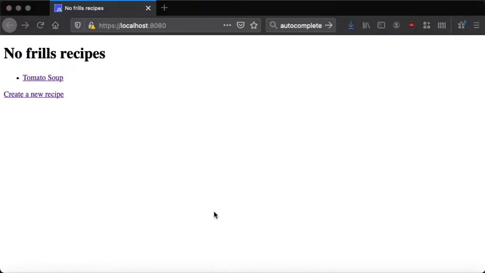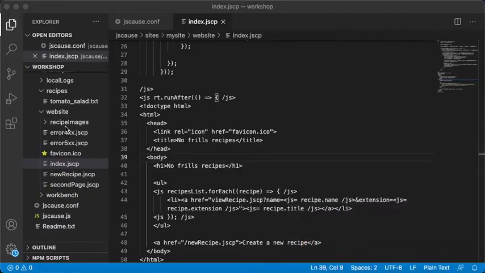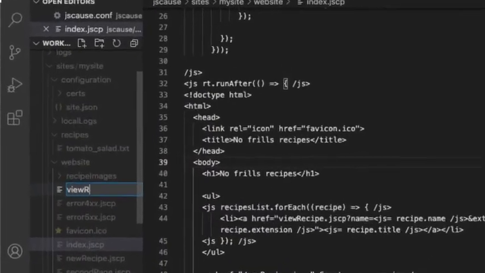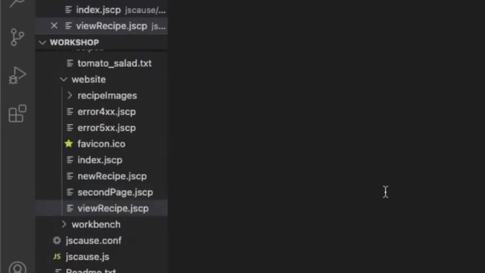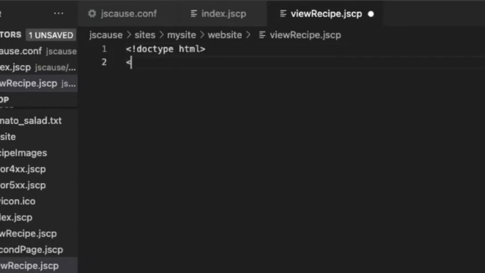We've already mentioned that we'll use a new file for it, which we'll call viewrecipe.jscp. So let's create it. Viewrecipe.jscp, and let's write the HTML of what the content will look like.